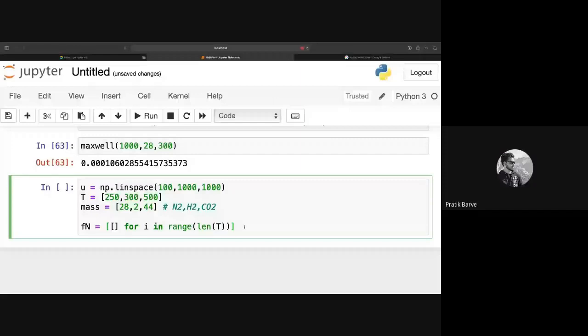So it will create the same number of lists in Fn as many temperature values we have. So it will create 3 lists. So Fn0, Fn1, and Fn2 will be our 3 lists. So for i in range, length of, sorry, it's not updating, sir.